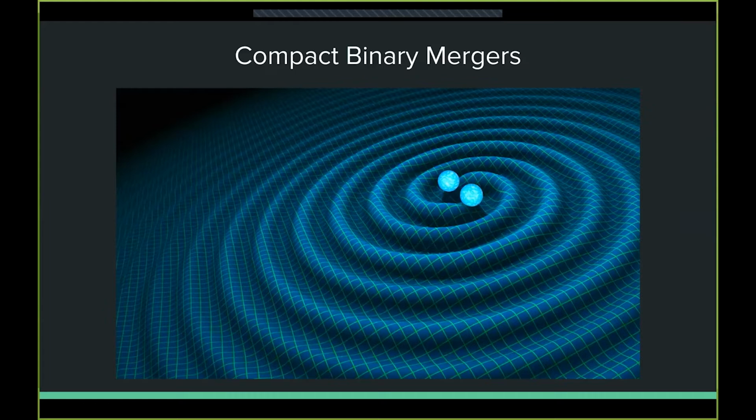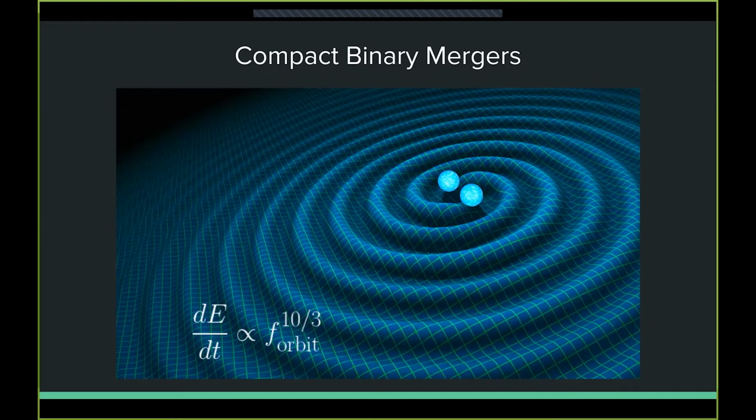When you get two of these compact objects in a binary orbiting each other, the system is not spherically symmetric, and so they're going to lose energy to gravitational waves. They're going to emit gravitational waves, and they lose energy because gravitational waves contain energy. To emit them, the energy must come from the system. And it turns out that the rate at which they lose energy is proportional to the frequency of the binary.